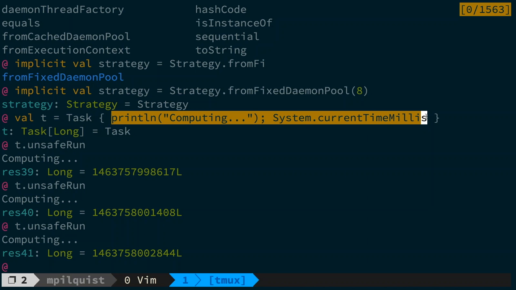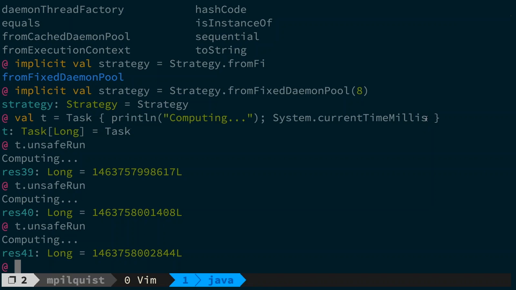And that job, when it executes on the thread pool, is going to evaluate this expression. Then when it finishes and comes up with an answer, it's going to send that answer back to whoever's asking for it. Now at the REPL, we're calling t.unsafeRun, so we're blocking. We're saying we need the result of running this task. The REPL is effectively blocking here and saying, wait for that task running on the thread pool to finish and give me its value.